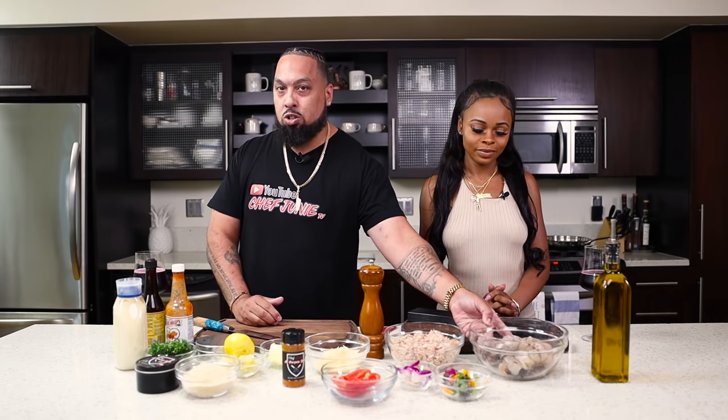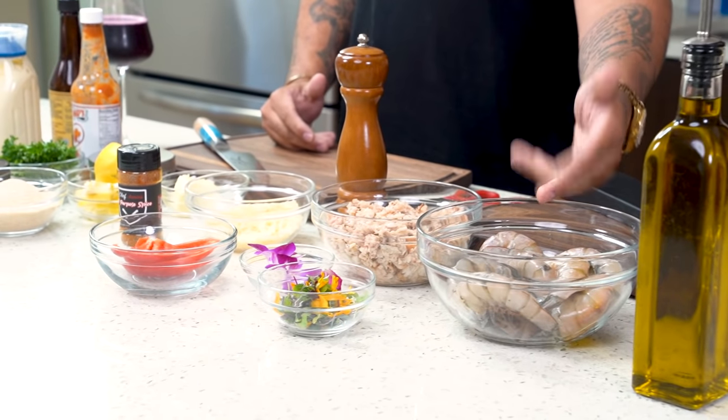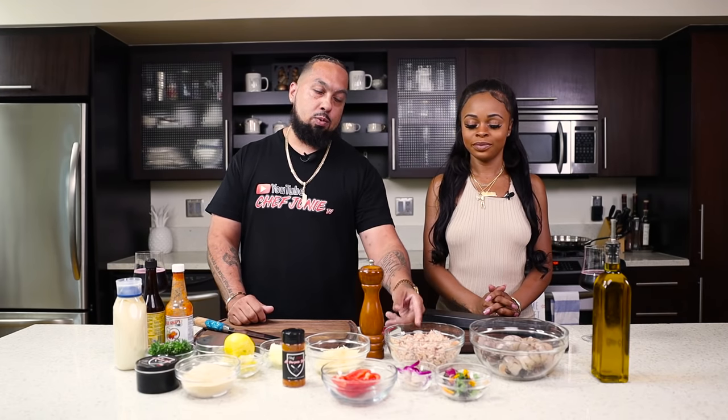So for our ingredients today, we got some jumbo shrimp. You guys already know how we do the shrimp. We do the big shrimp. These are size 8 to 10, which is pretty large shrimp. We got some crab meat right here.